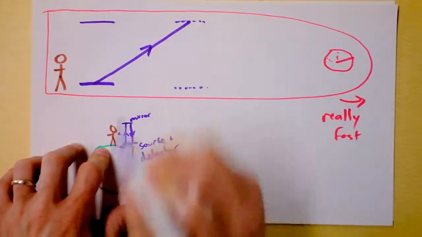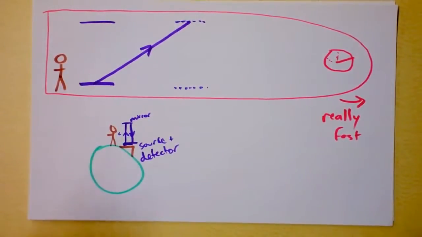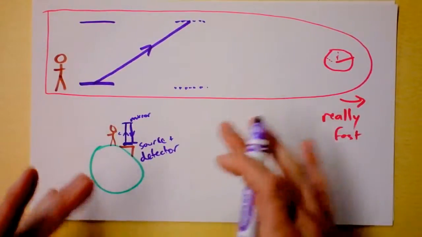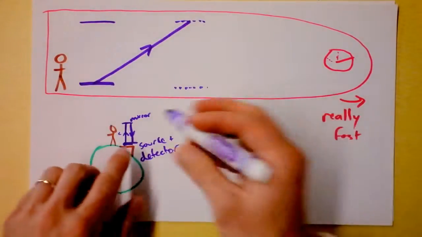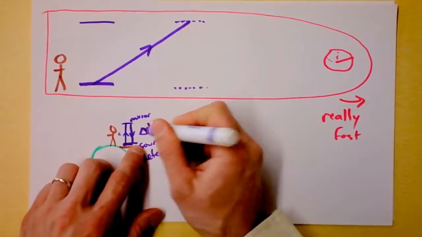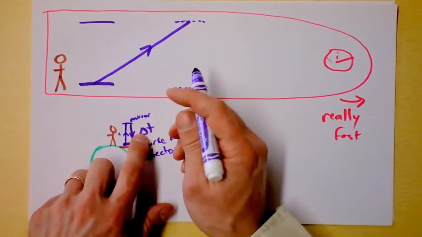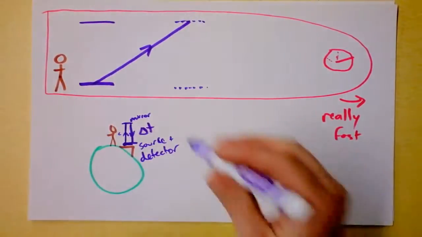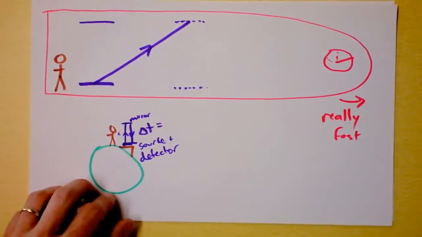Weird. Okay, then we'll have to think about the time and the distance that it's gone and all of this stuff. But this time right here, we're going to call delta t. That's the time that it takes to go from there to there. And that time, well, should we get an equation for delta t? We might as well, right?